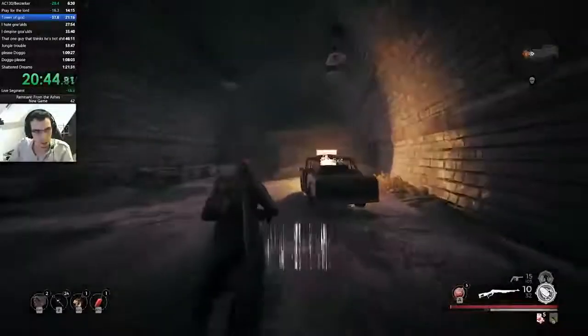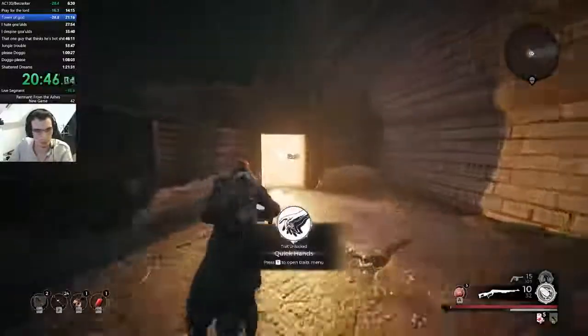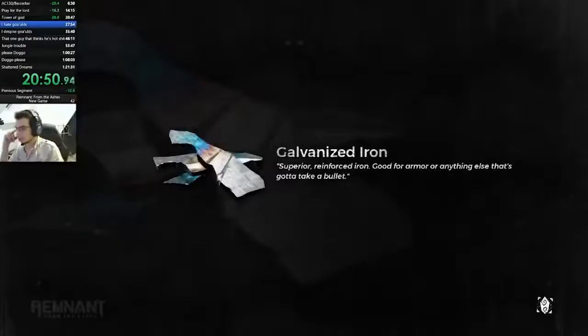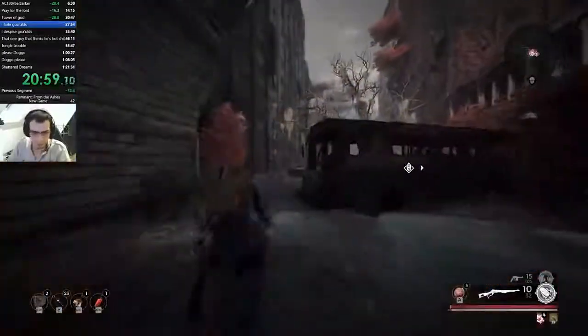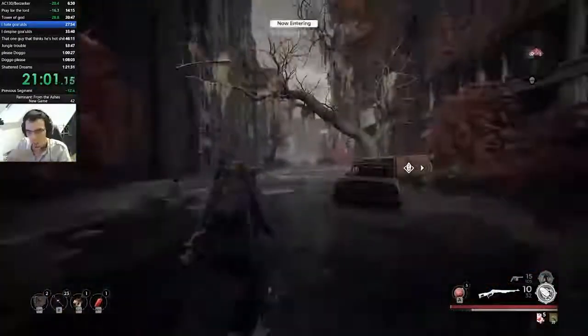Let's see here. All right, was that good time? Is that above his split? Yeah. Oh, he's at the tower now. Looking good. Yeah, he's killing it. Yeah, totally. So he's negative. He's under 28. So that's good. Way ahead of his time.